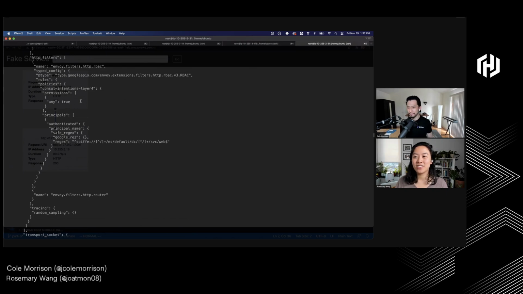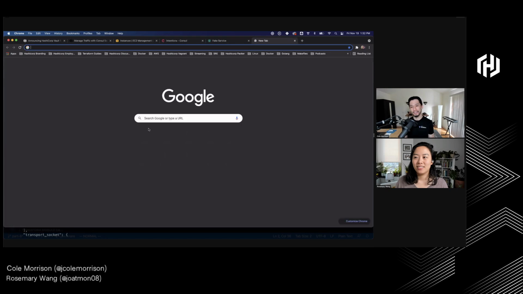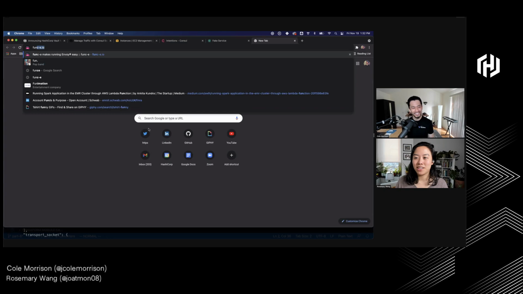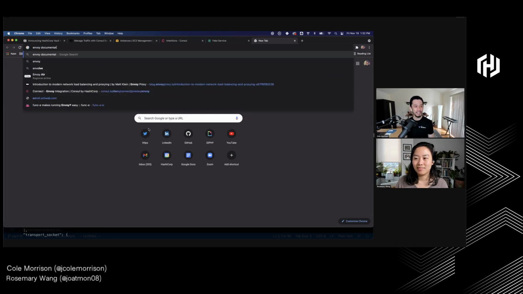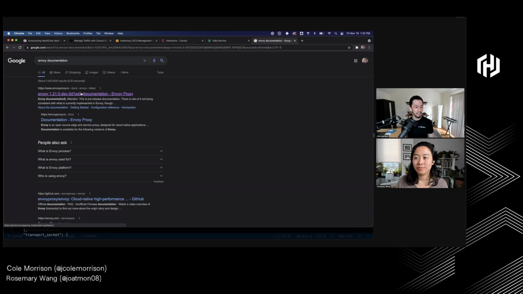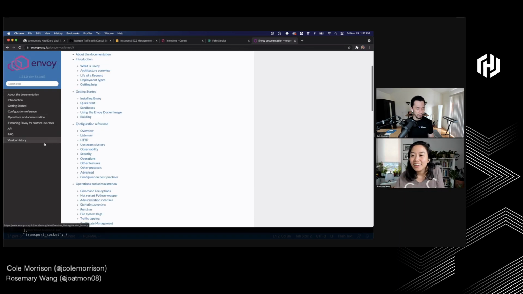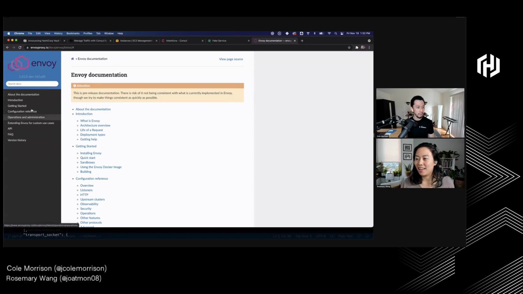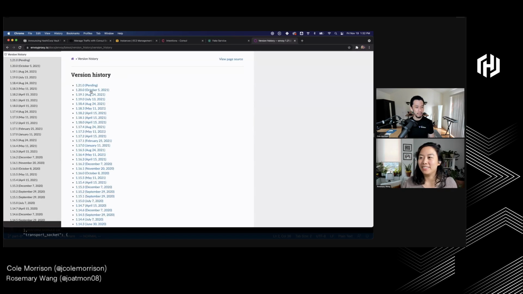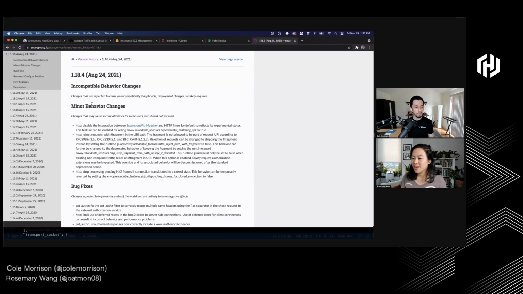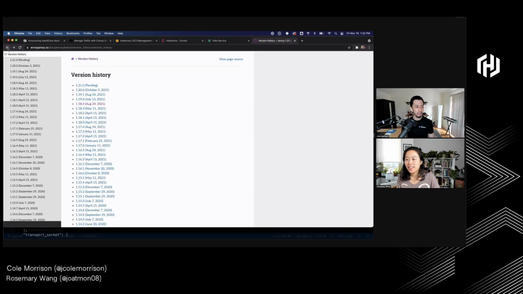Go to your favorite search engine. All righty, what are we looking for? If we can go to the Envoy documentation. Well, that's probably not the one. Oh, I guess this is pre-release documentation. Okay, this is the latest, but do they not give us a way to quickly switch between versions here? Version history, maybe? Apparently not. We're on 1.8.4. I think we have it, so that should be fine. It shows it in the config.